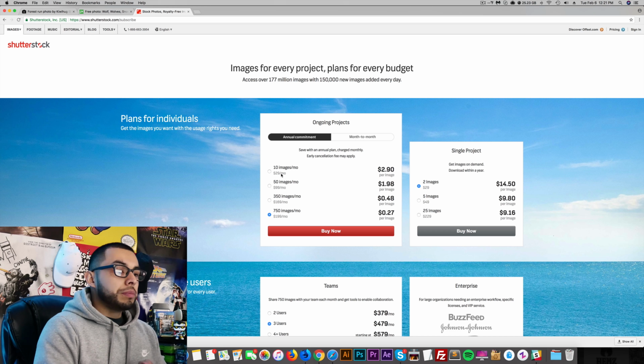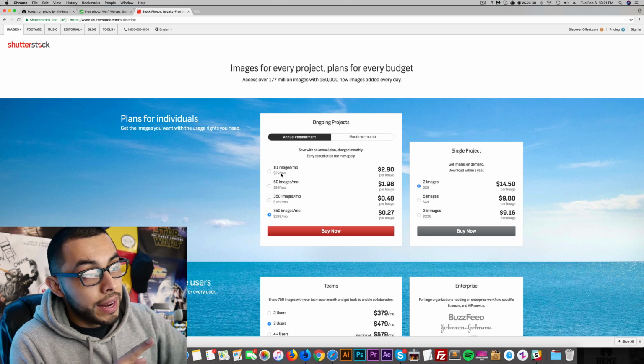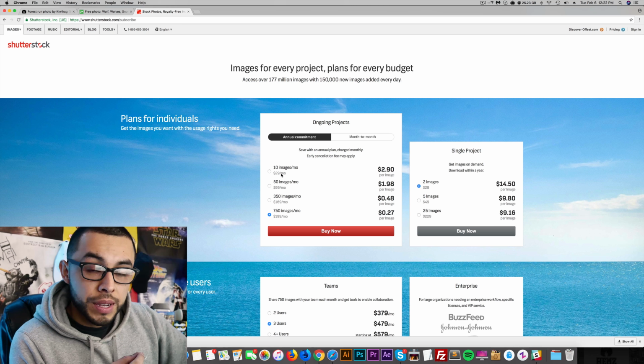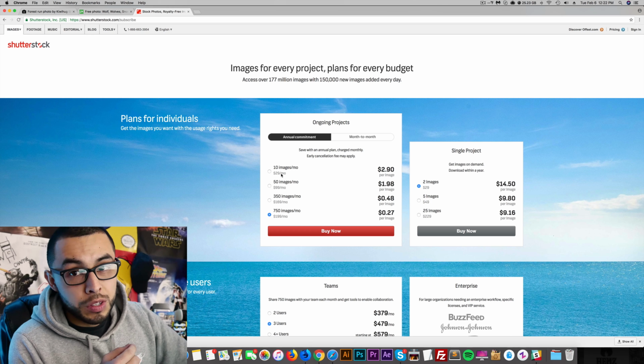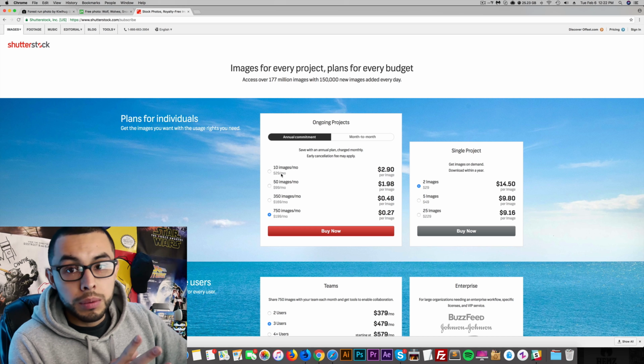Now, one good thing about Shutterstock that I like a lot is that since they're paid images, the images are more exclusive, so you're less likely to see the images being used on other designs on the web.